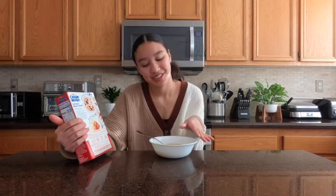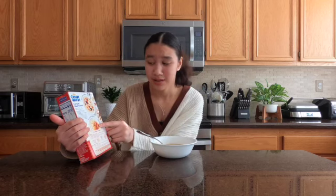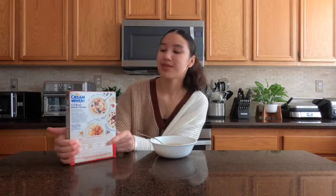But it would go really well with a lot of options. This one even has bacon on it, so I think that's bacon. Yeah, it's bacon. So that's basically all there is to it. And this is a really good meal, especially if you're having oral surgery like I did.